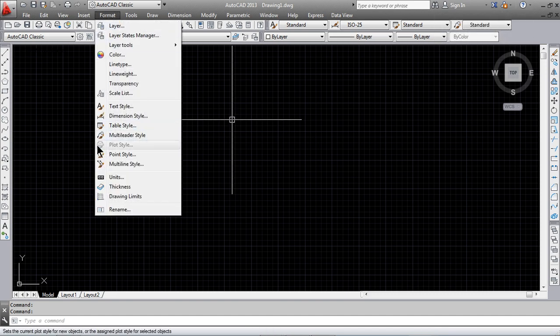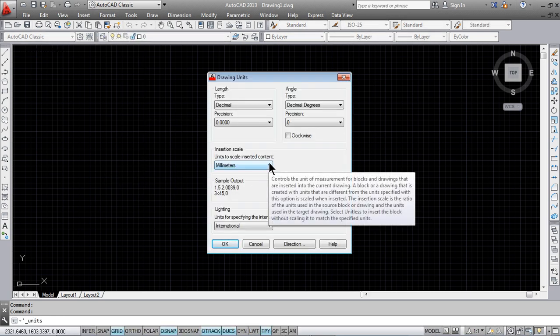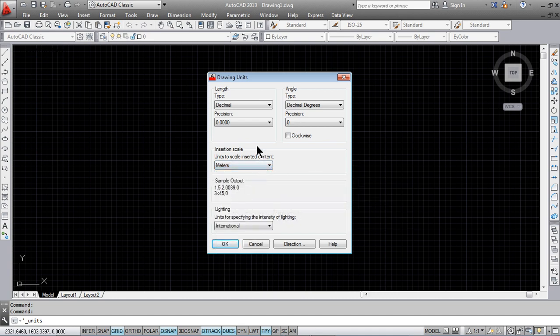Format for unit. Change this millimeter to meter. Precision is already automatically considered by the Staad, so we need not touch this.